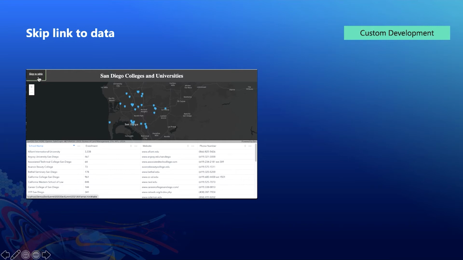So what we could do is we could provide something called a skip link. So if we look up here, we have this skip to table option. The skip to table link becomes enabled when you focus that application. So it's the first thing in the tab order. So I hit tab, that becomes focused. I can click it and it will take me directly to the tabular information or a link to some other page that has that information in a way that we can access it.